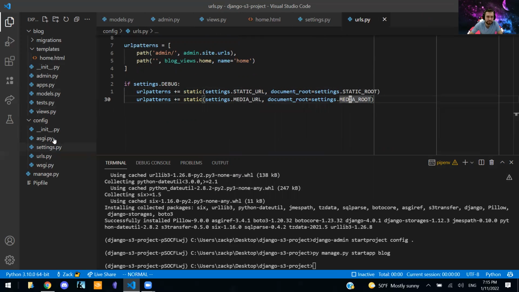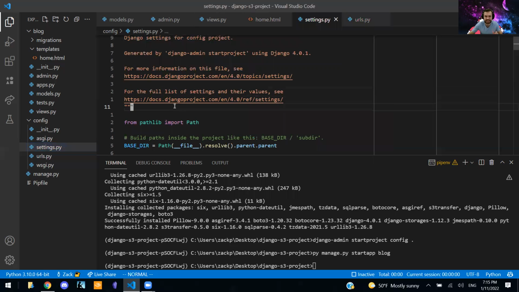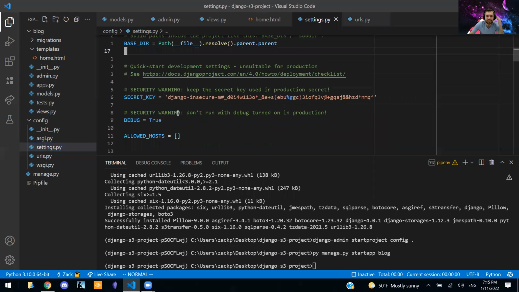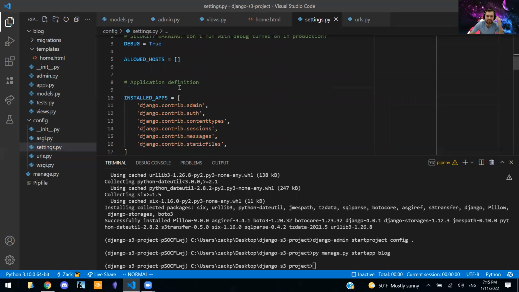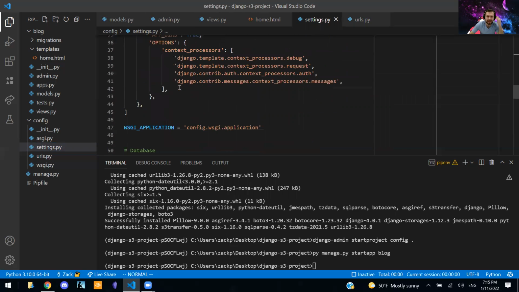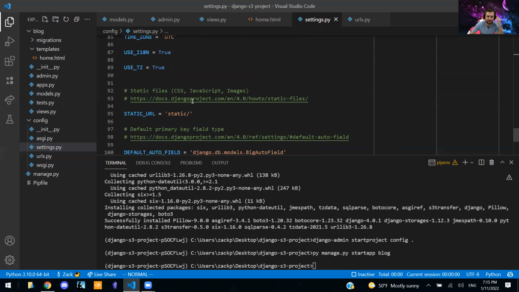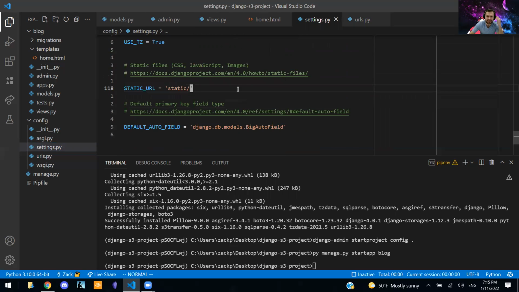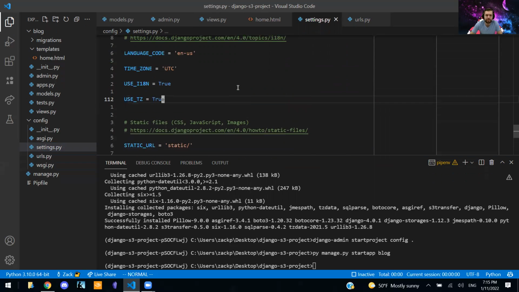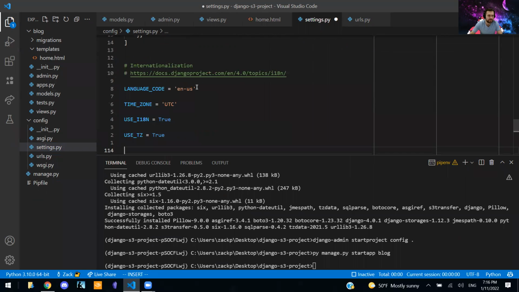So that's good. Now that that's there, now we get into the settings. So let's do the following. Secret key, we're not going to touch. Allowed hosts, same thing. We're not going to touch the database or anything else. Let's just go straight here. So there are some settings required for this that are from the AWS or the django-storages docs.